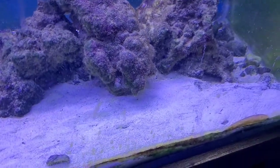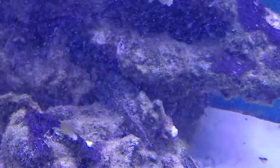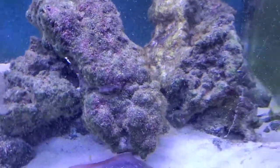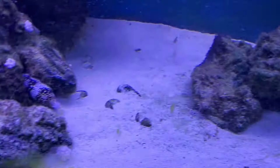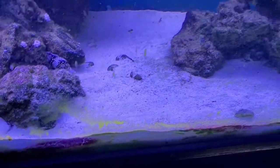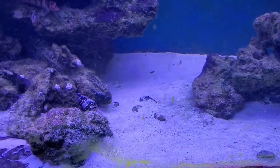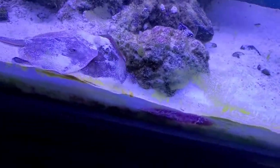Now, we don't know if they're gonna stay in here forever. I do have to clear this rack. This rack fell from there. I'm supposed to put it back up. But we'll see how long they could last in this tank before they have to go to a bigger tank. But before I do that, I'll probably take out some rocks to make them more space to swim around.